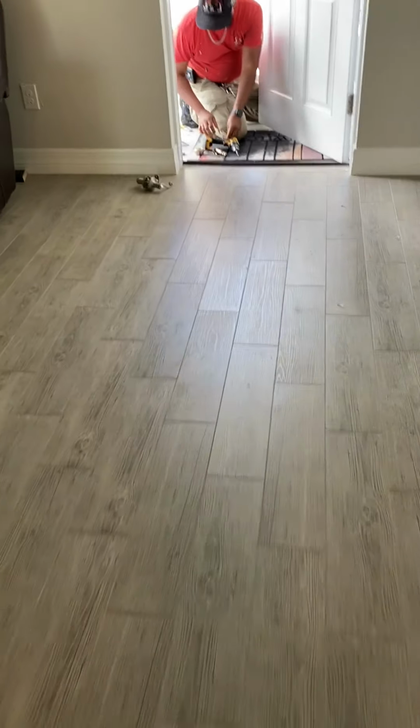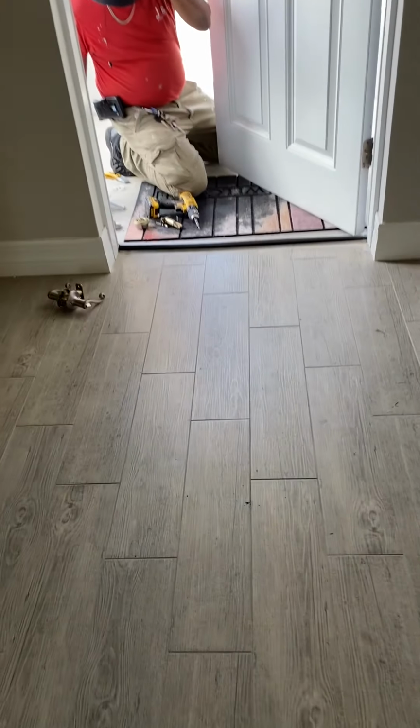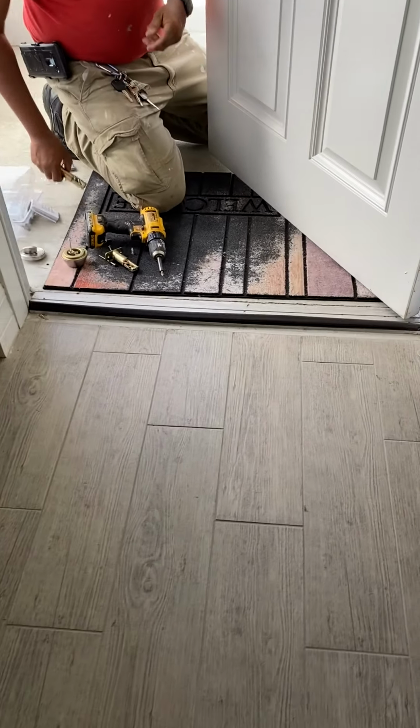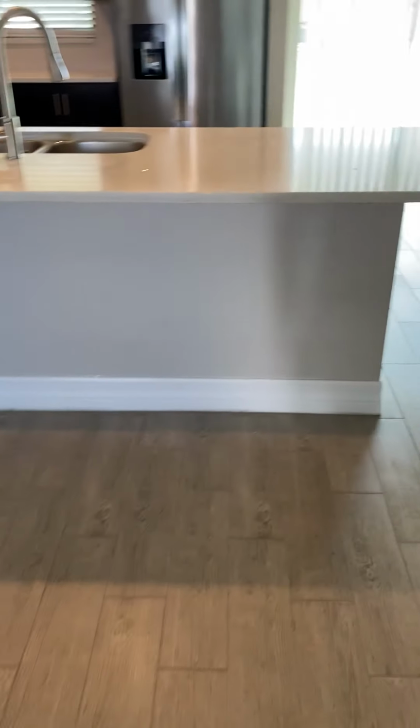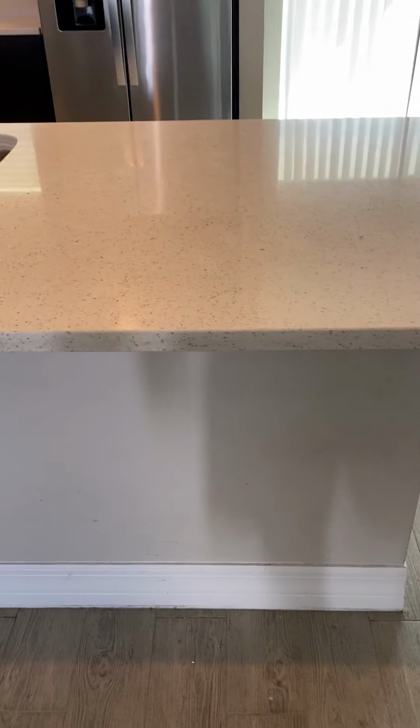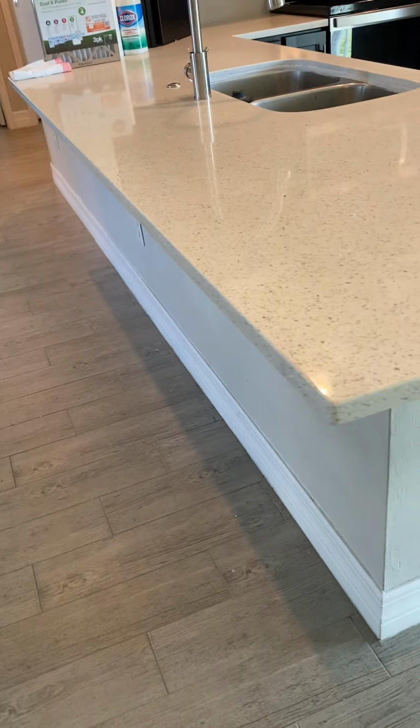Okay, so I'm going to walk now. I'm going to go back to the entry for a second. And you see Jose busily working. But you can see where there is no step. Makes life so much easier. Okay, now in the kitchen itself, we built this countertop to be at the height for a chair. If a person's in a chair, they can easily access underneath on the island side to be able to get underneath and eat or whatever they'd like to do here, of course.